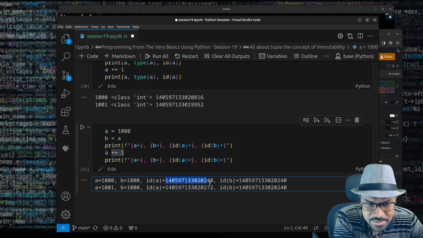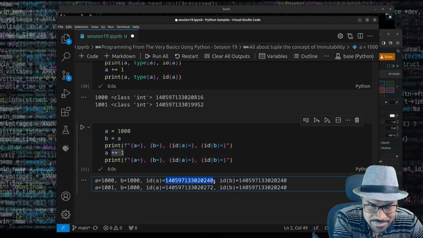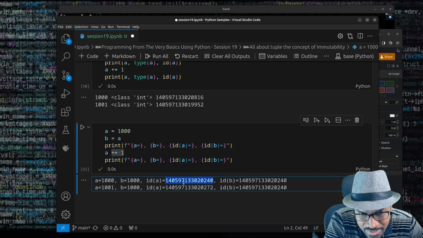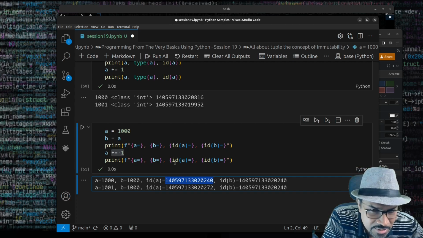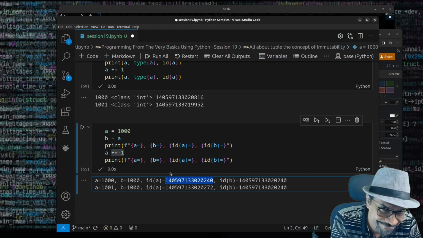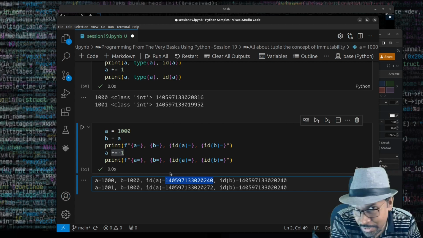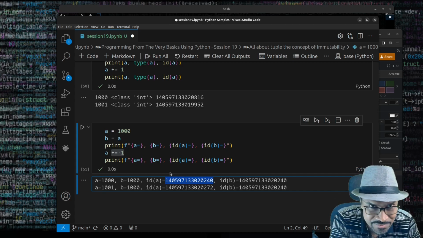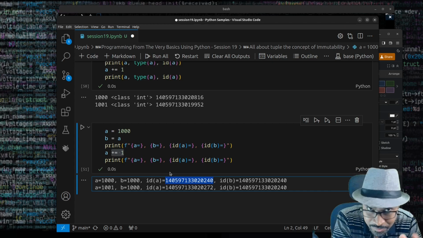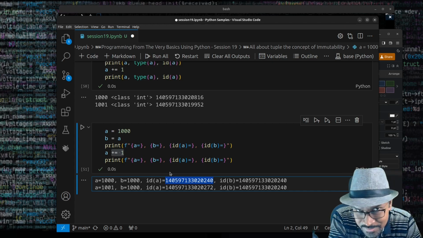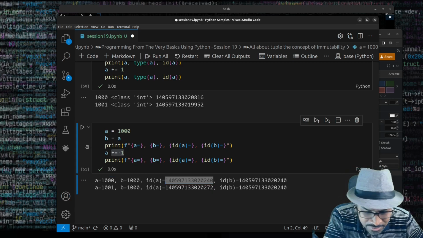I just put these numbers in hexadecimal format, not really these numbers, something similar to that in the example, but it's all the same. The address is shown in decimal notation here. So you should know that all numbers are immutable. I'm talking about int, float, complex, bool. Bool is also a kind of number which has just True and False, which are synonyms for 1 and 0 in Python. So all of them are immutable. Strings are immutable. Bytes is immutable. So what all objects are immutable? I told you.